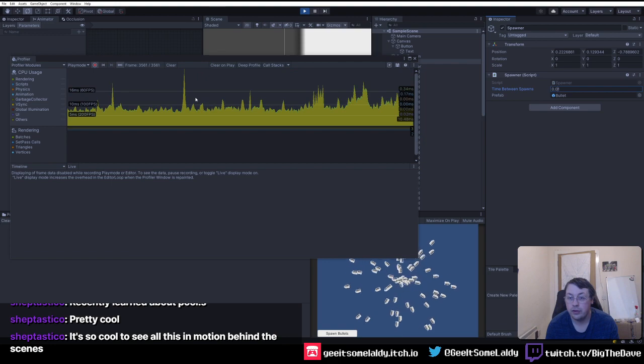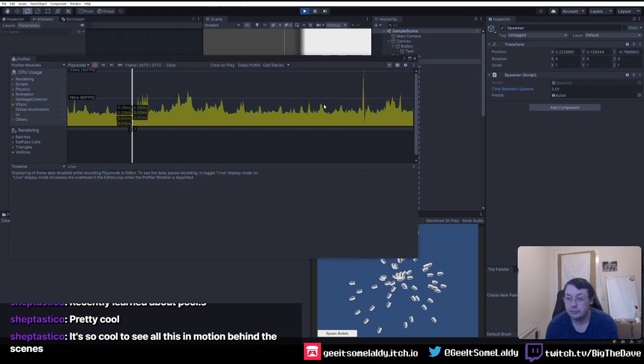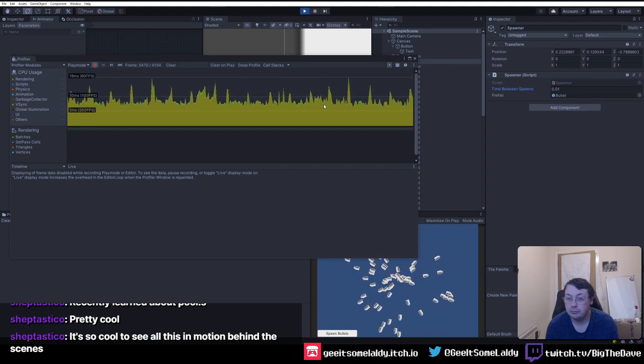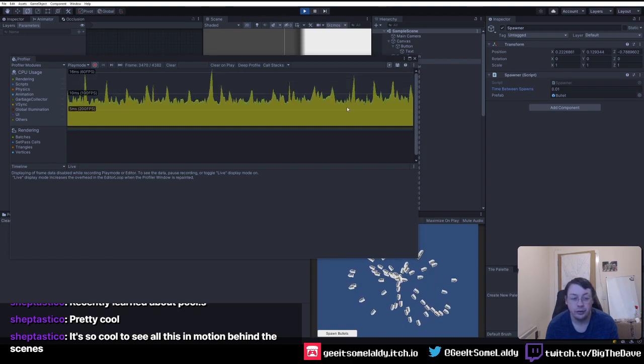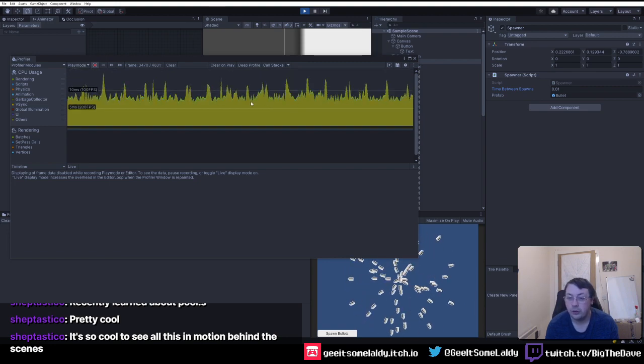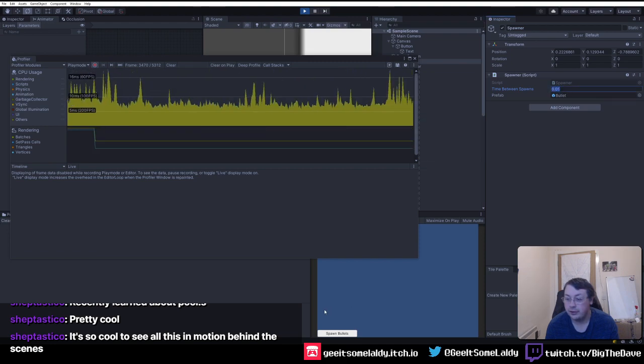You can see there was a small spike. Well, we missed it, but there was a small spike when it created all the new bullets. But it quickly returns back to its baseline. It doesn't keep spawning. So that's the end of that one.